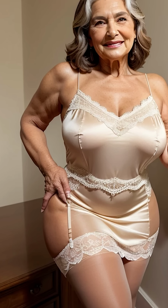Don't be afraid to experiment with different styles, patterns, and colors to find what best complements your wardrobe and personal style. In conclusion, robes, bras, and stockings are fundamental pieces that play a significant role in a woman's wardrobe. A well-chosen robe can add a touch of luxury to your daily routine. The right bra can provide essential support and boost your confidence, and stylish stockings can elevate any outfit.